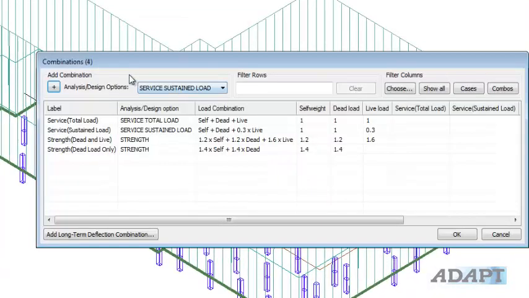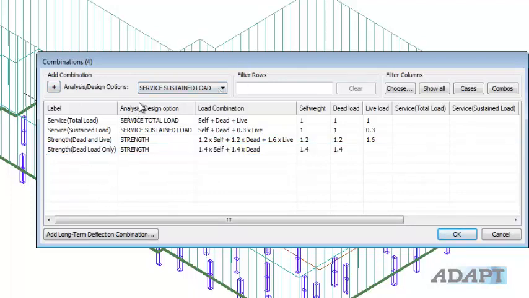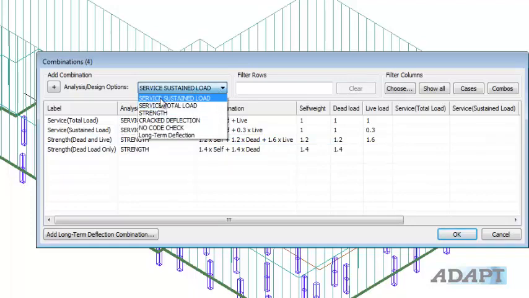Load combinations. The program will fill a few default combinations based on your selection of design code. If you want to add additional combos, you would have to use this option to add a combination, or you can clone combinations by right-click. Each combination has an analysis and design option type, so you could have service or strength.